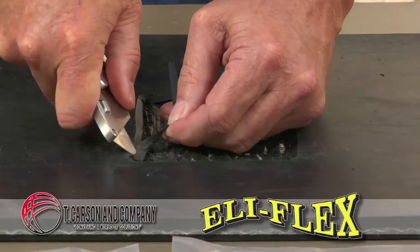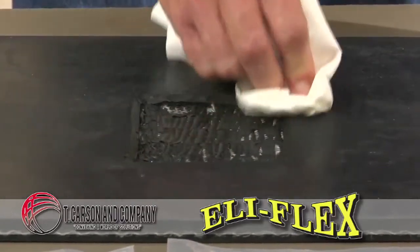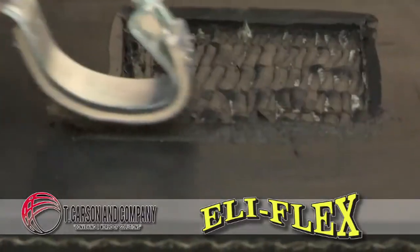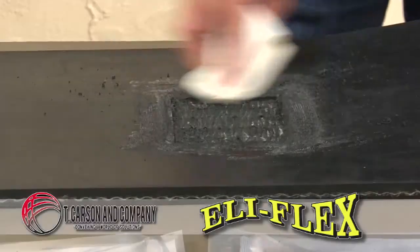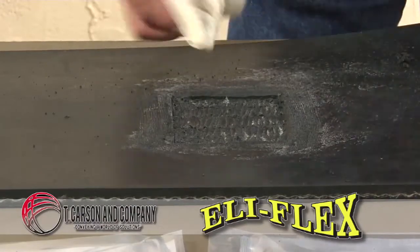Otherwise, forget the solvent. After using a solvent and making sure that it's totally dry, use a handheld belt scraper, stiff bristle brush, or electric grinder, using only the slowest speed. After scraping the surface, brush away any loose particles that remain.